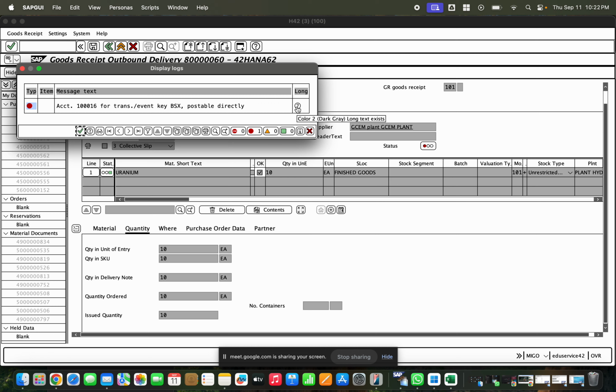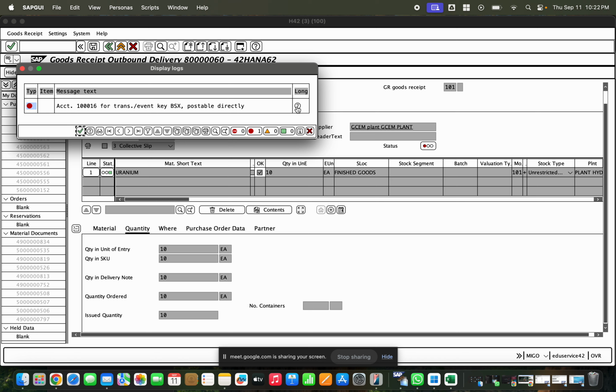So I think it was not properly copied when you created this company code, so it is not properly created. You have to create one more company code properly with all the required settings. But it's okay, we can sort it out.